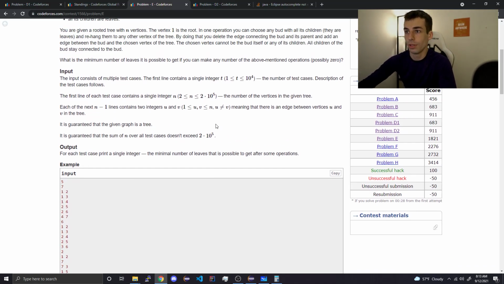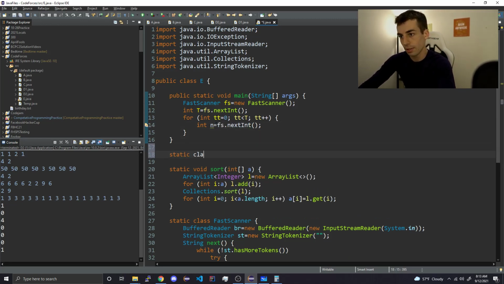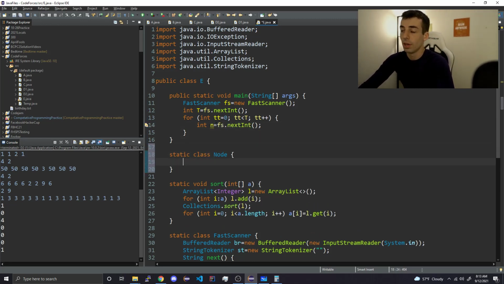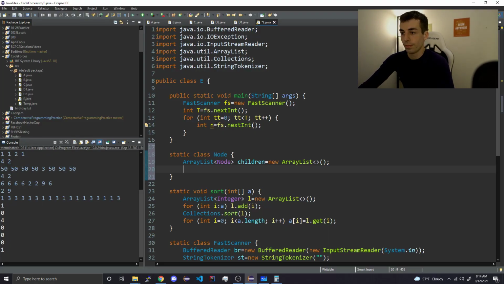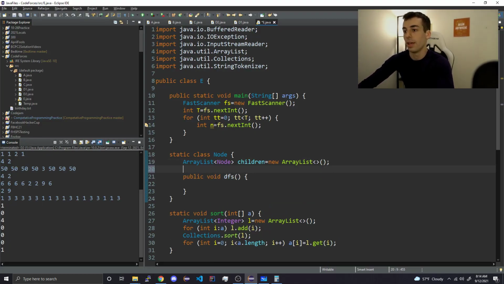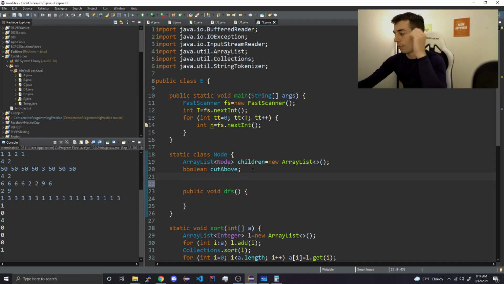So how do we do this? We first start with n. We're going to need a node class. We'll have an array list node children with new array list. And then we've got a public void DFS, and then a Boolean cut above. What do we care about for this node?